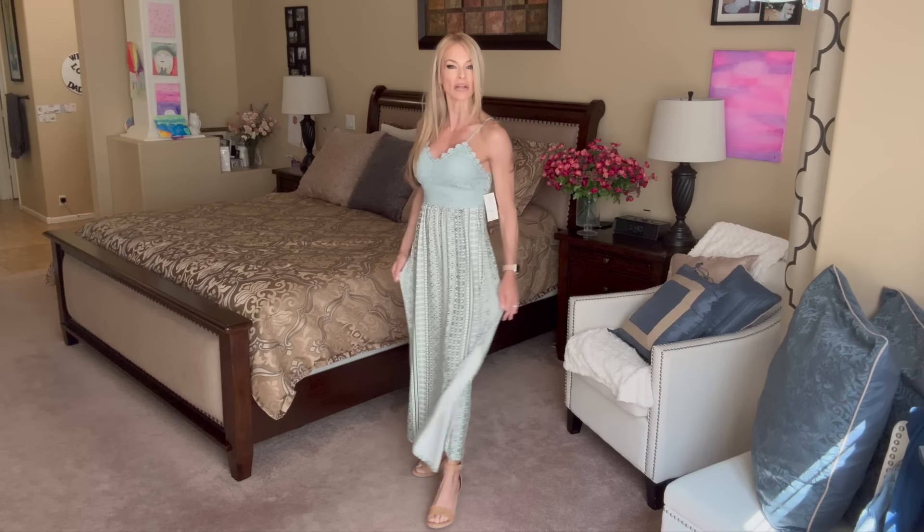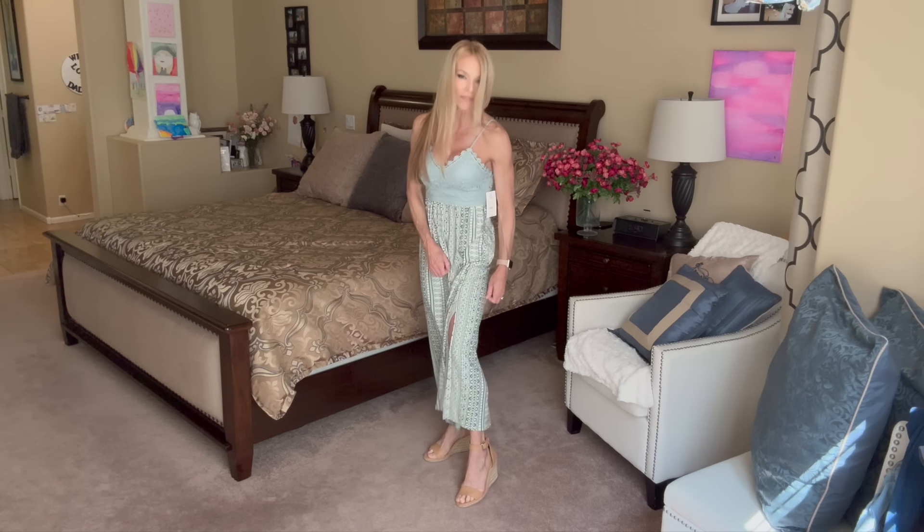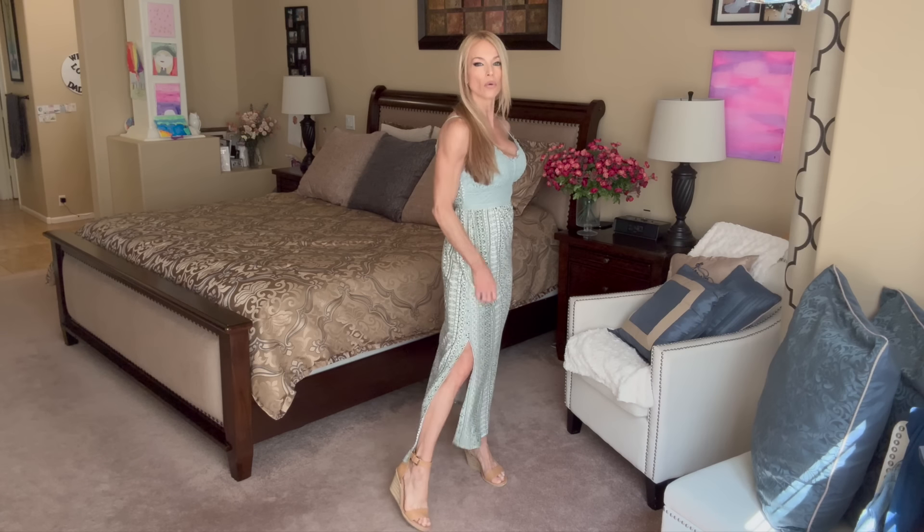This is a longer dress. The material is a soft polyester that drapes really nicely and falls at a really nice length. I'm five five and a half and it is just the perfect length — I'd want to wear some little heels. I have little espadrille heels on here and I think it's a really nice length. It's very nice and flowy, very soft. It does have a mid-size slit and it's on both sides.